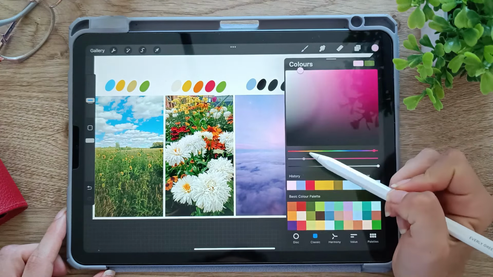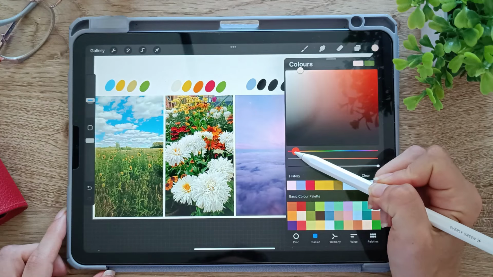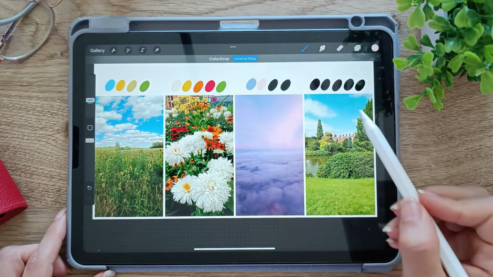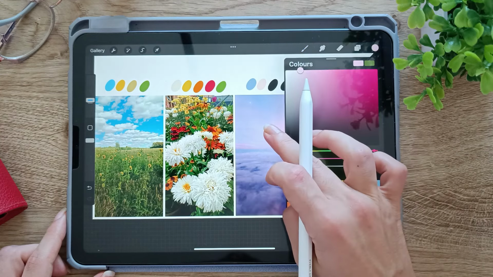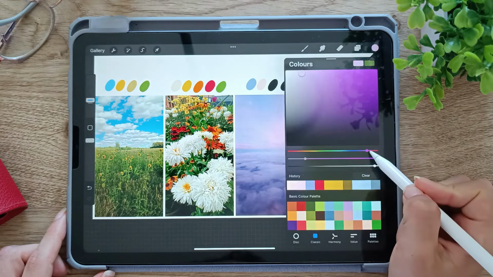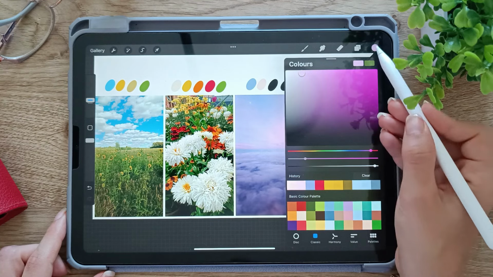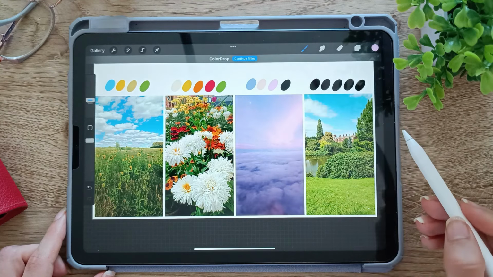Experimenting with different color combinations will help you develop your style and deepen your understanding of color theory. And a great way to practice is to look at pictures you like and try and figure out why they are appealing to you, what colors catch your eye, and what feelings they convey.